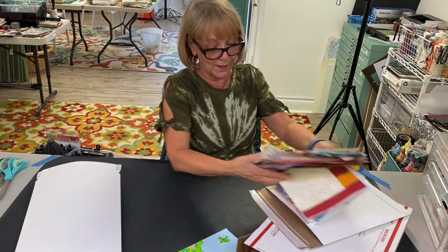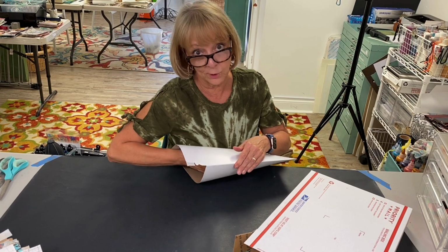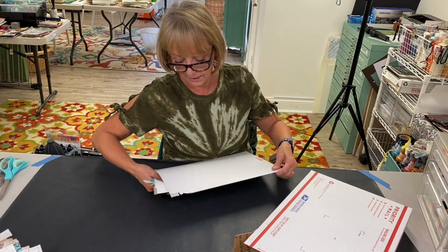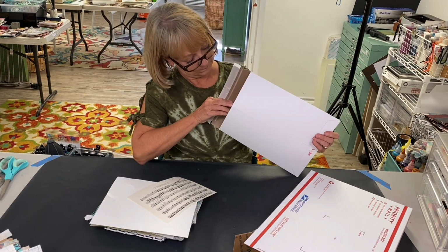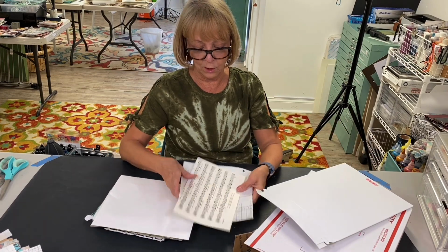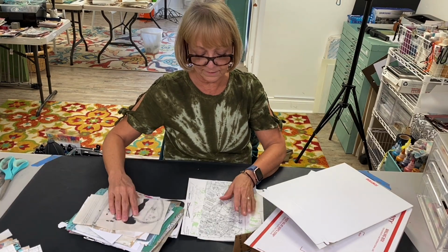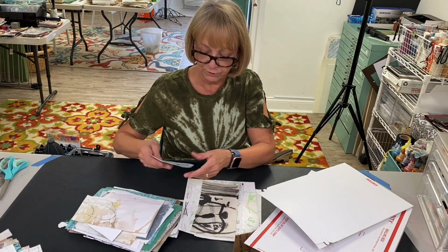So there's one. I just want to show you another example so you can see that these were all prepared randomly. They're not going to be the same. There are certain things you'll get in all of them, such as the sheet music and the map parts, because I was lucky to have a big collection of those, and I love sharing them.